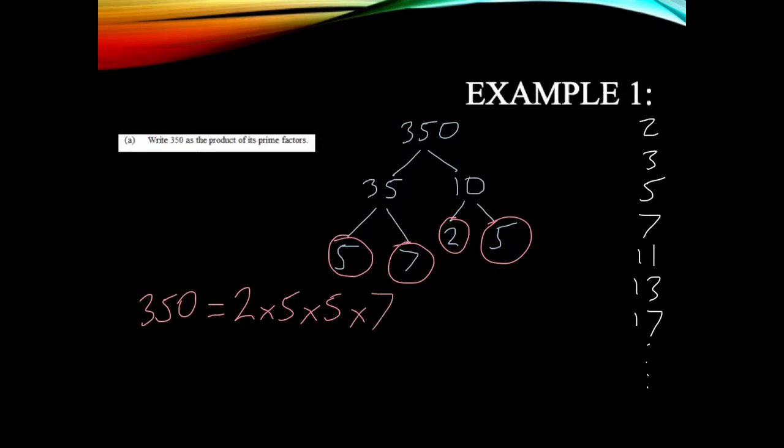And for most of the work that we're going to do in this video, leaving it in this form is going to be really helpful to us. However, those of you that are good at spotting little patterns and quicker ways of doing things might also notice that we could write this as 2 times 5 squared, because we've got 5 times 5, which is the same as 5 squared, and a 7 at the end. So that's probably the neatest way to do it. But like I say, the way that we're going to do our highest common factor and lowest common multiple, we're going to leave it in this form. Okay? Right, let's move on.